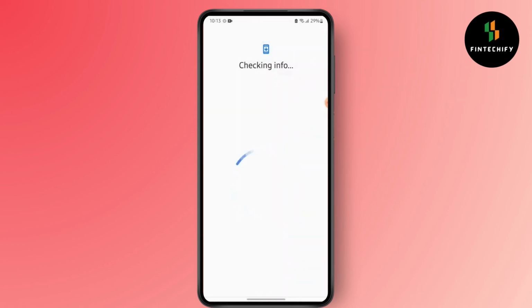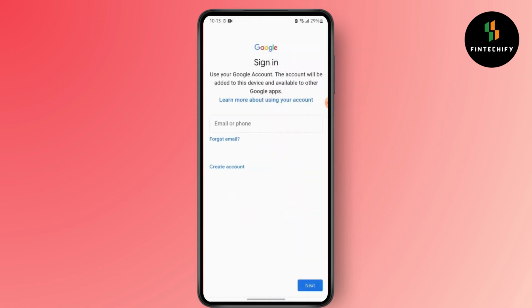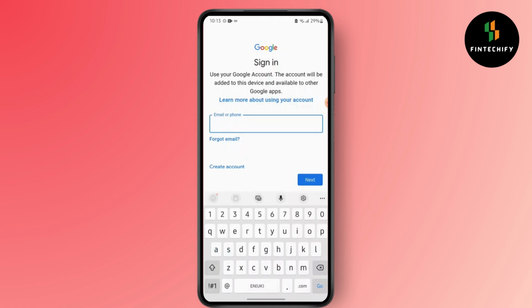And then it will give you a form like this. And then go ahead and enter your email address, and after that, tap on next.